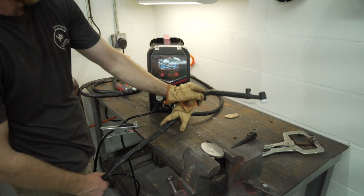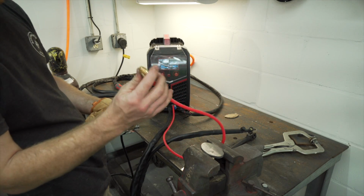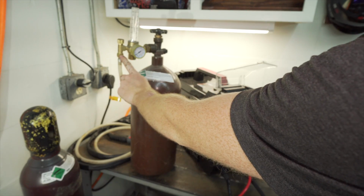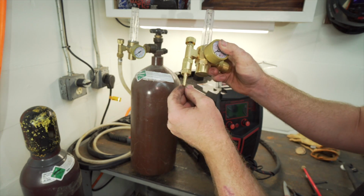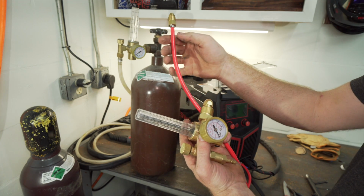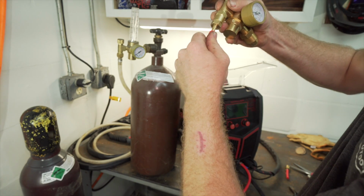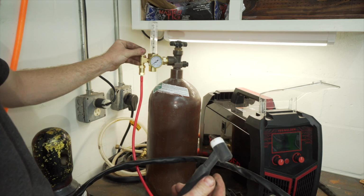So now I'm gonna hook up my TIG torch. So I'm gonna take the connector, plug it into the negative, take the gas, and I'm going to bring it over to my regulator. When you purchase the YESWELDER regulator, it comes with this fitting right here, like this one. This is from my Everlast. Or you can put this adapter on it and you can put a hose on it and clamp it on. So I'm actually gonna cut this hose a little bit down here, so if I ever wanted to use a male fitting, I could put this back together. But I'm just gonna snip it and then I can slide it on here and use that. Gas on, turn the needle valve.